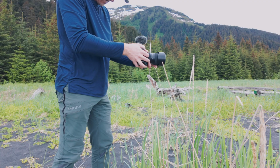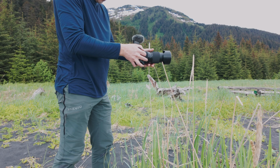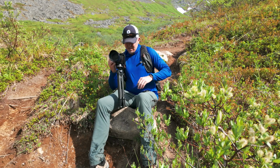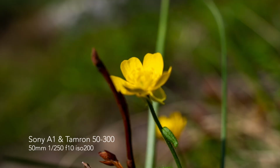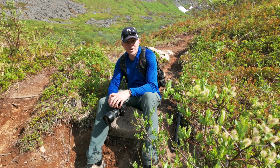Something else that is really fantastic about this lens is the close focus distance. I don't know the exact macro ratios, I'll put them up here on the screen, but take these little flowers for example, you can get so insanely close to them to take pictures, it's really almost hard to believe. All right, onward we go.